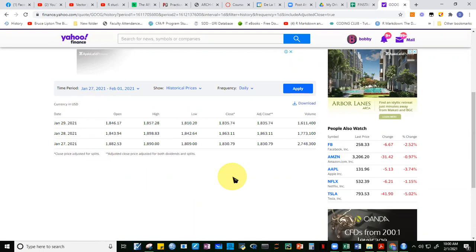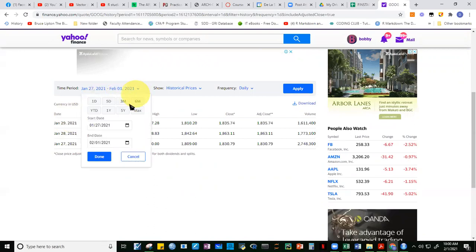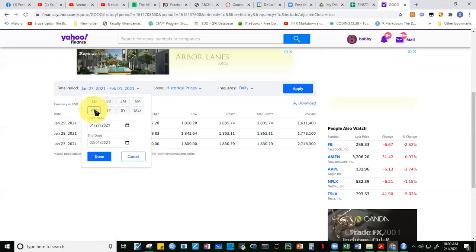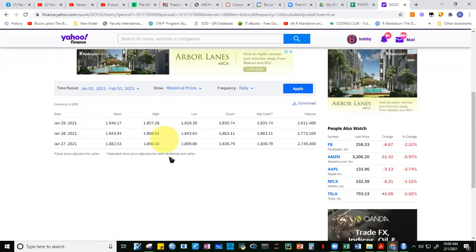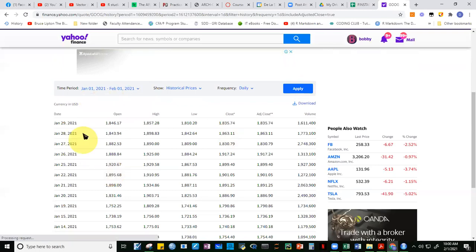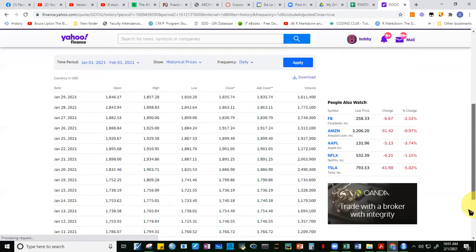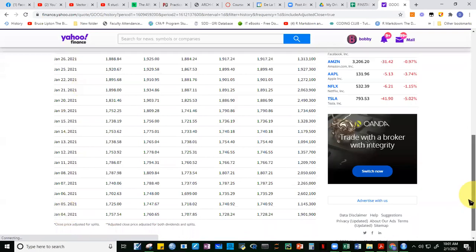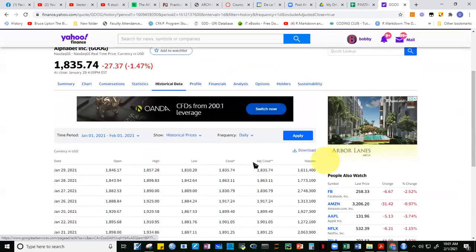January 27 to February 1, but there is no trading yet for February 1. Or you can make it 1 year, year to date. Year to date means since the beginning of the year. Let's apply again. That's year to date, from January 4, because trading started on January 4 for the year.